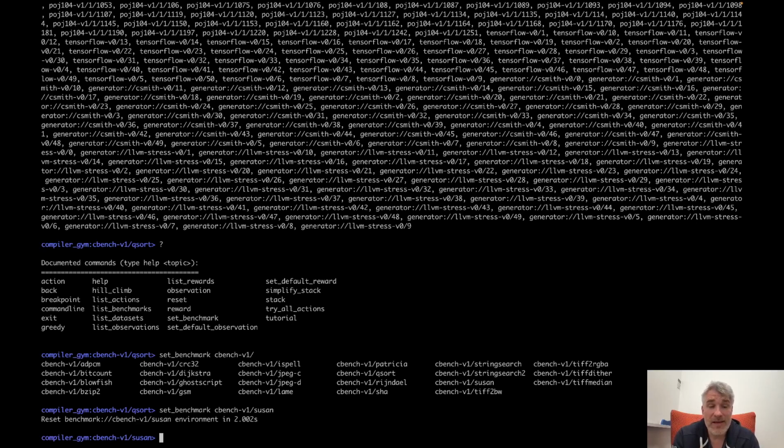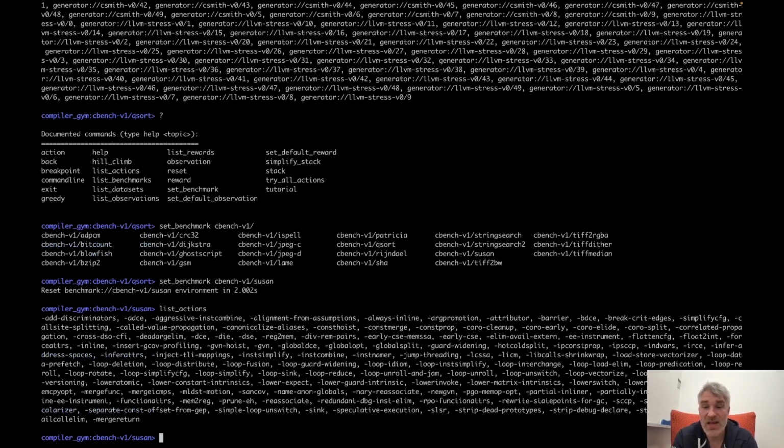Now, hopefully you remember from Chris's talk that because we are doing this in a reinforcement learning style of environment, we have 3 things of interest to us. These are actions, which apply transformations to the state, or the program in our case, that we are looking at. Observations, which tell us things about the state of the program after those actions have been applied. And rewards, which tell us how good the current state of the program is. So we will have a look at a couple of those by listing what we have. So first of all, we'll list our actions. And there we go.